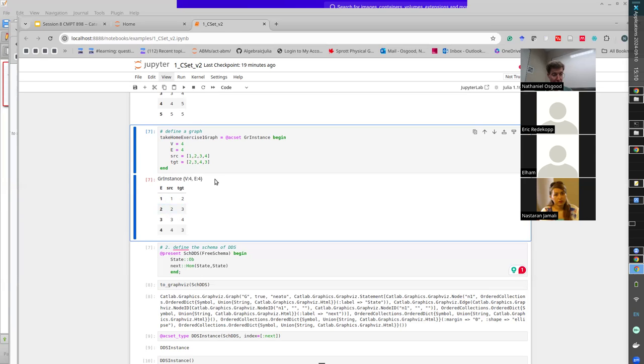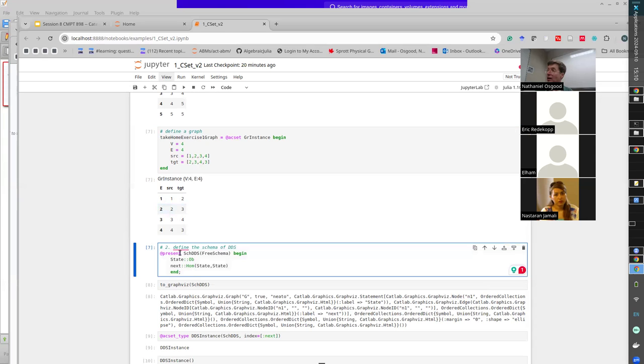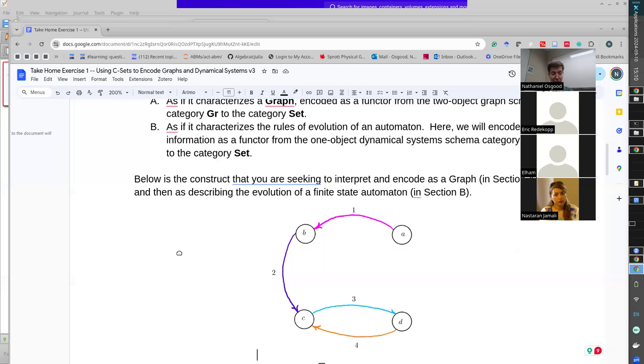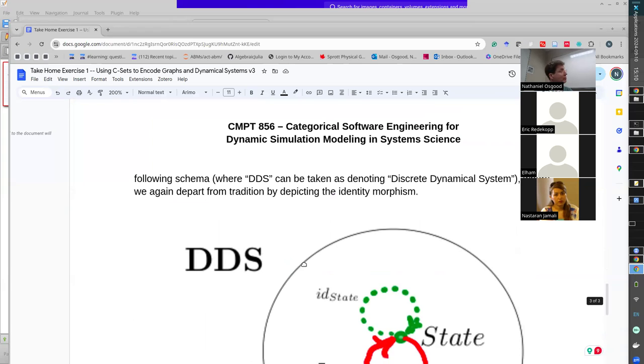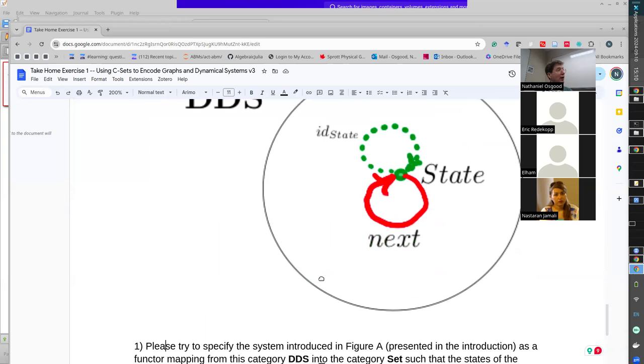Okay. How come it doesn't show the V's? The reason is because currently V only has the primary key. Oh, so it doesn't bother. Can we ask it to do it? Basically, no. If the vertices have any extra column, then the V will show. I see. It's like some definition at the category level. Okay. So now we're going to encode it like this. Can we encode it like this? Cannot.